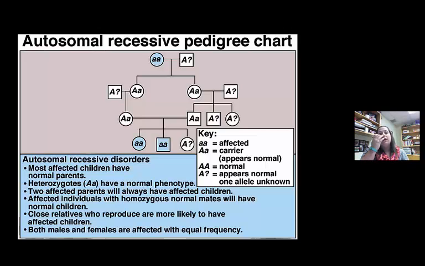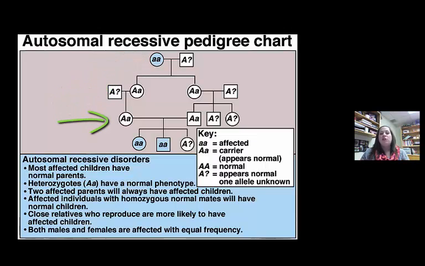If they're colored in, like we see here in the blue, those are the ones that are affected. Also, you'll notice there's a line between individuals. That's a mating partnership, and they have kids that come out of that. So if we look here, this individual has a parent up here with little a, the other parent has a big A, and so none of the kids are affected.